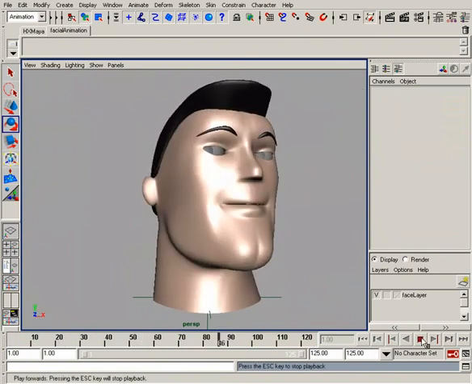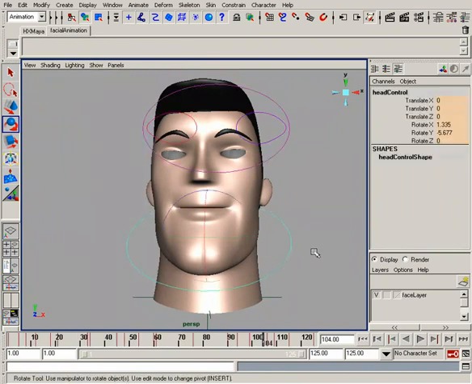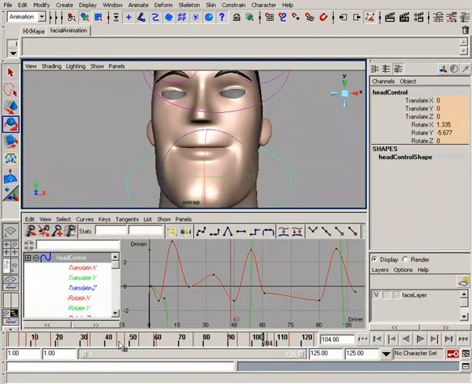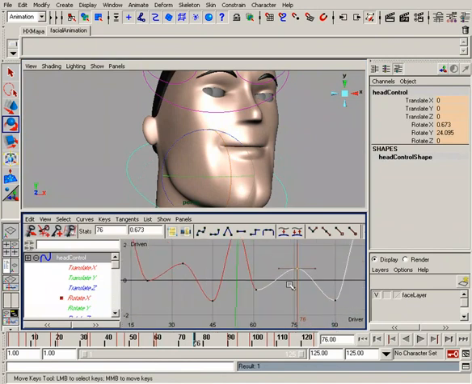Let's go ahead and continue. We'll bring back our NURBS curves. We'll select the head control, and we'll work on that next segment. Let's go to about frame 76, and on frame 76, we'll also rotate the head down a little bit, like that. Maybe we could bring down the key a little bit more. Maybe that's a little bit too much. Okay.